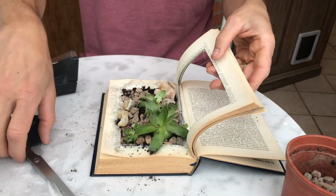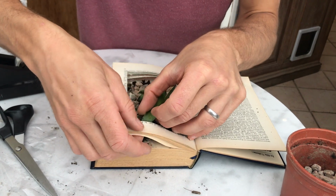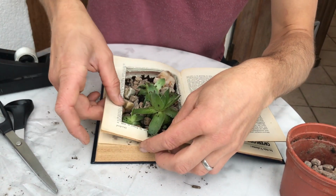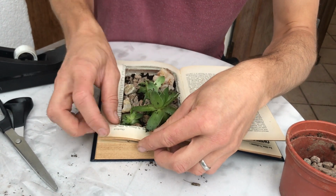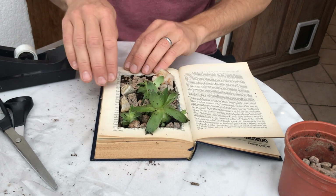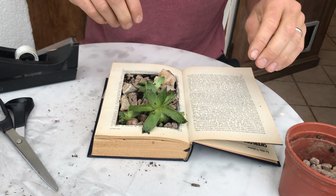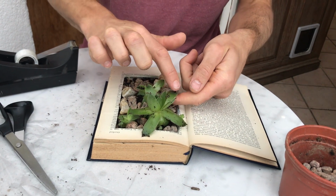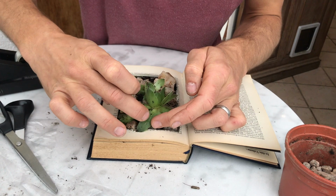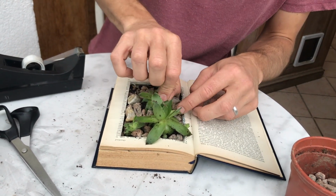Next stage is to bring the paper bits that you left over, and this will just tidy up the look and hide the tape that you've put down. So just do it carefully, just so it fits in nicely. And then you might want to just brush off and clean off some of the leaves where you've got soil, and you can either do this with a hand and some kitchen paper.